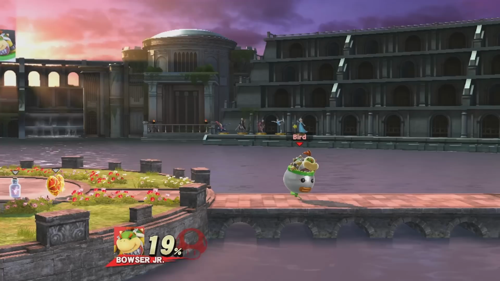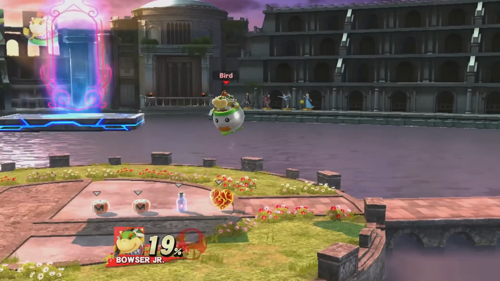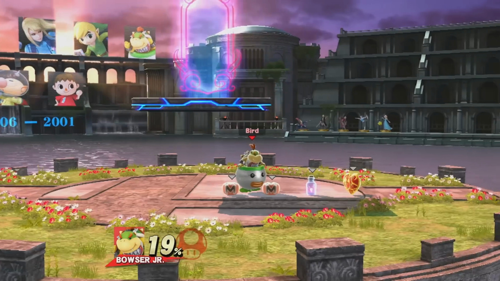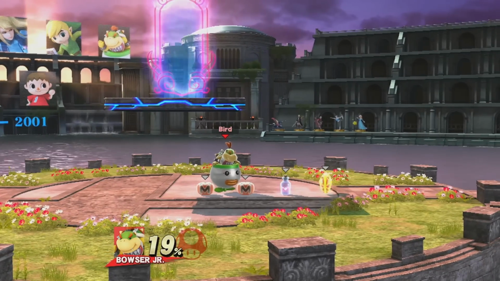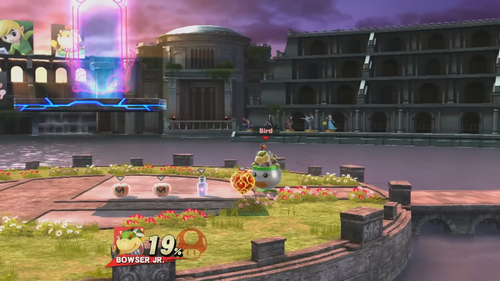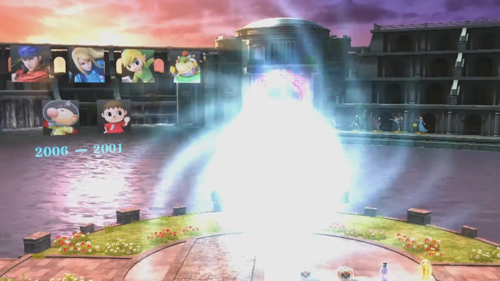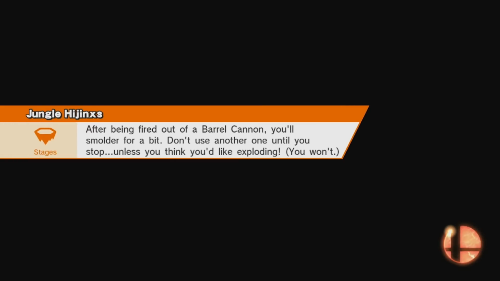So in this version of All-Star Mode, you can see there's little stands back there where all of the people you've defeated are going to go sit. And here's my healing items. You get 2 Maxim Tomatoes that restore 50%, a fairy that can only be used when you're over 100%, and this nice heart container that I think heals 150%. So let's jump in the portal and go fight the next batch from around the GameCube era and GBA.